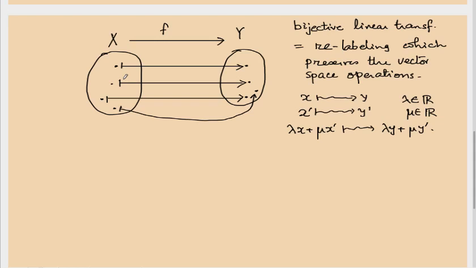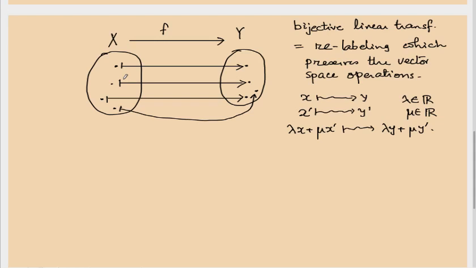It therefore means that if I have a subset S of X, and I consider its span, the image of this span is nothing else but the span of the image of S. So however I may think of representing facts in the vector space X, they exactly get the same fact with the labels in Y. So if a vector is independent of some vectors here, its image is independent of the images there. And a similar story goes on.